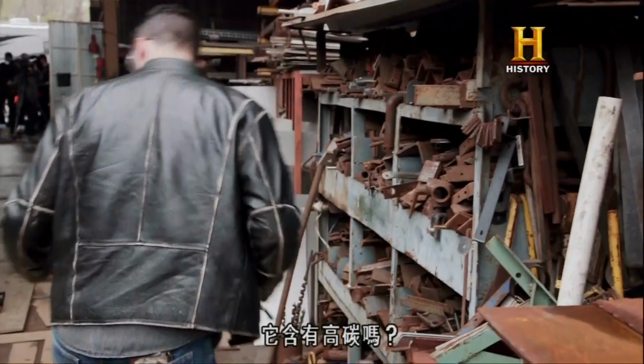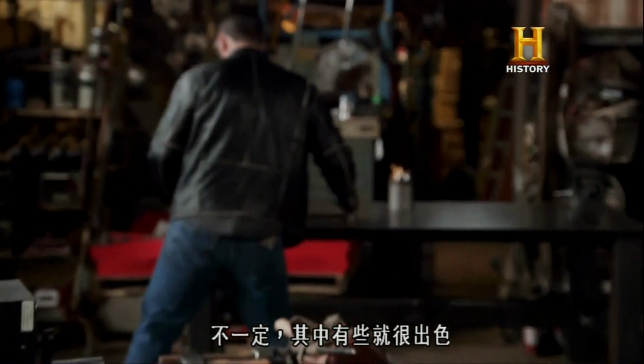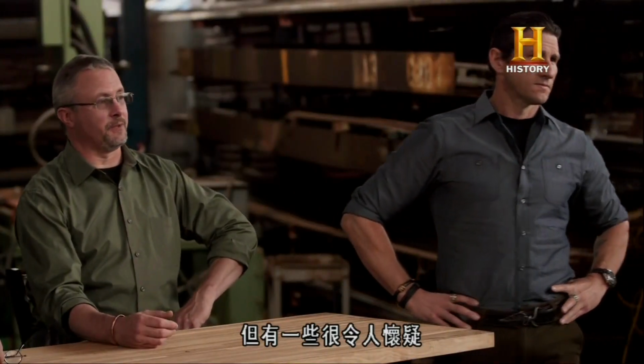Michael's got a pry bar. Is that going to be a high carbon content? It depends. We've had some that were really good. We've had some that were sketchy.